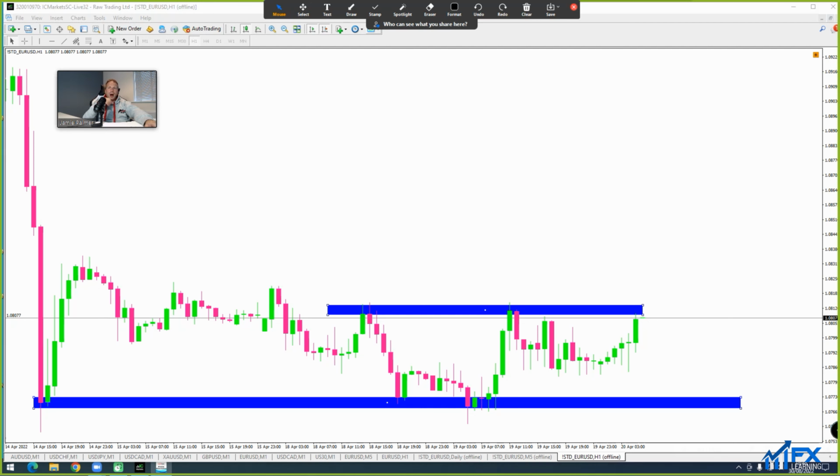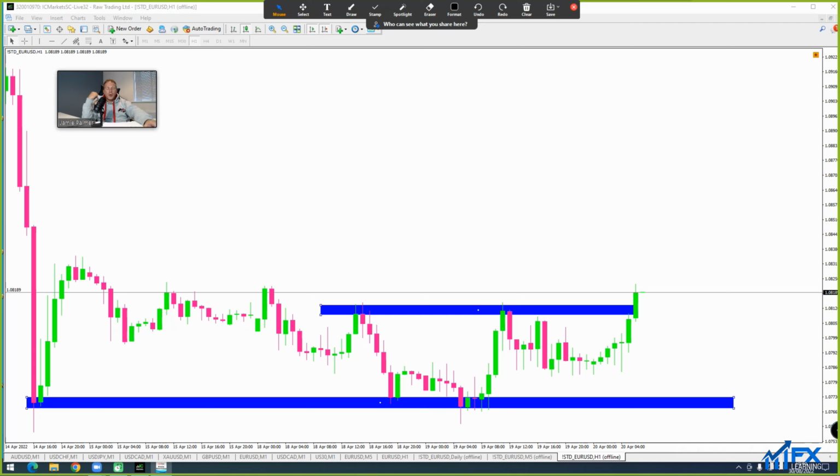So let's do this bar by bar, okay? So we've now broken previous structure, okay? So we've now broken the new high, the previous high. So this was the previous high, okay? That was the previous low. That was the previous high before that one, and that one. So you can see how we've gone into a downtrend, right? But it looks like now we're slowing down, doesn't it? 1, 2, 3, 4. Okay, so are we going to create a new high?